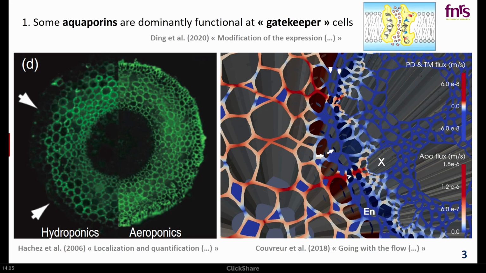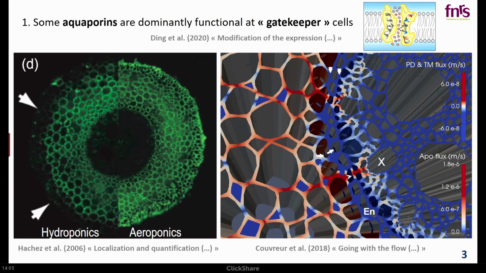And there, aquaporins are really central players also to transport the water across the endodermis. And it's not the only location. If you look in the model results, there are also a few cell layers before the endodermis that do take up water through their membranes and then transfer it to the other side of the endodermis through plasmodesmata.